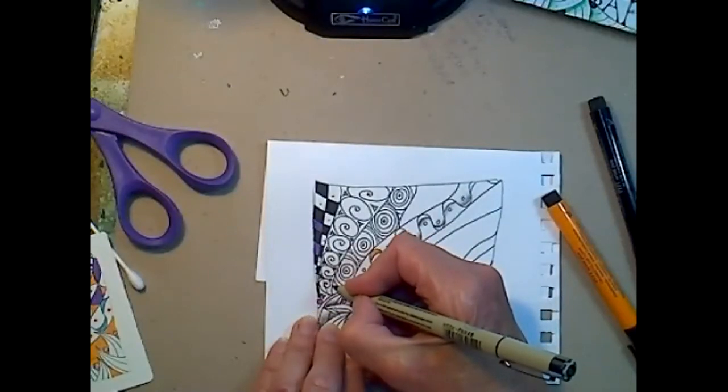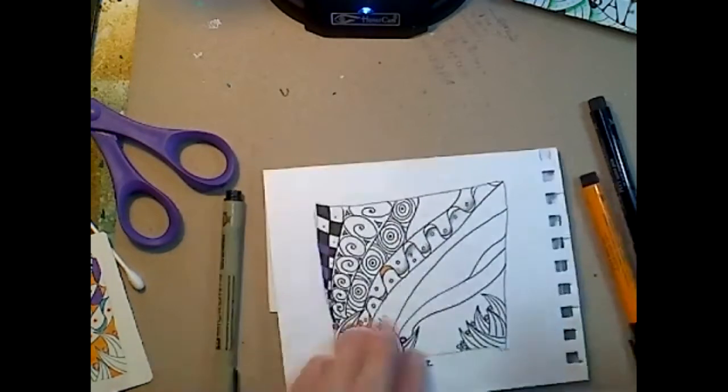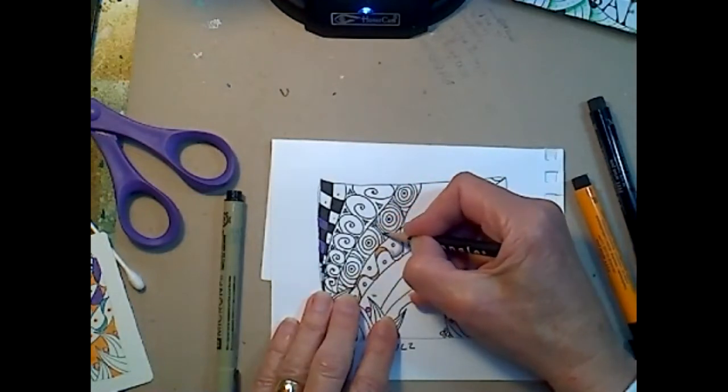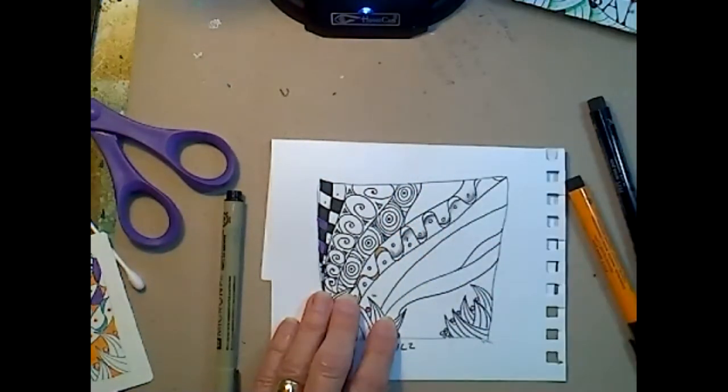Then I've got some, I'm just going to pretend there's one over here. And I'll shade this one and show you some shading. Shade in here and here a little bit.